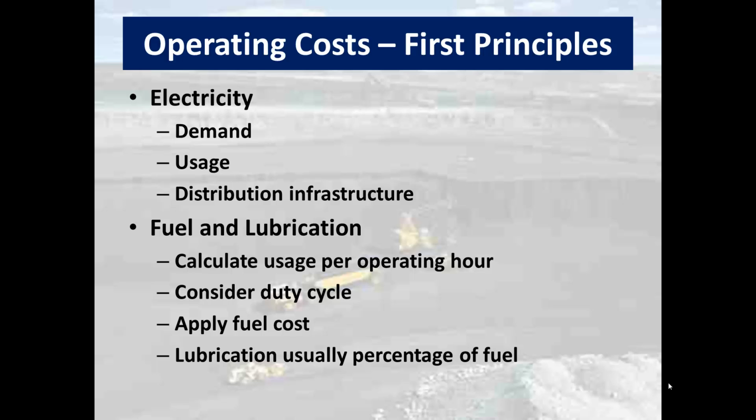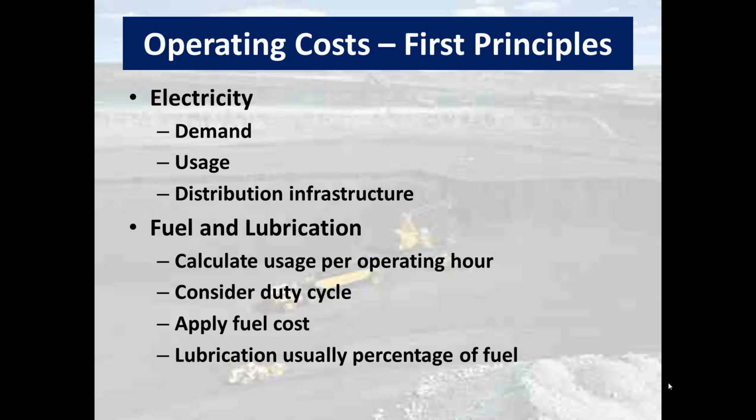The next few slides cover the many different components of operating costs. In other words, the first principles, the building blocks that make up operating costs. For electrically operated equipment, there are infrastructure costs and then the actual energy usage and the demand charges. Demand charges reflect the cost of the utility providing high power for short periods of time. There's an example on page 111 of your text that shows how these numbers fit into an electrical operating cost per hour.